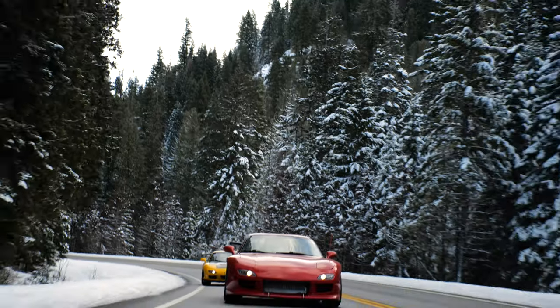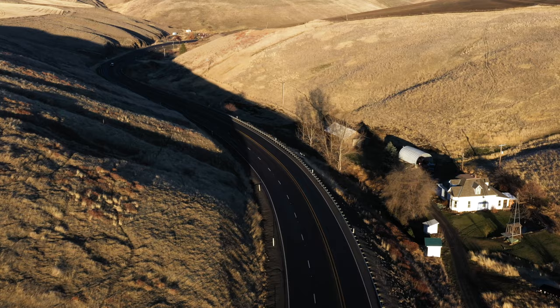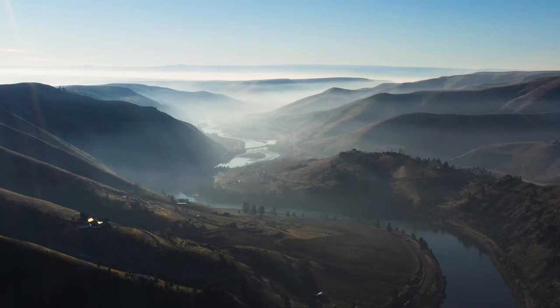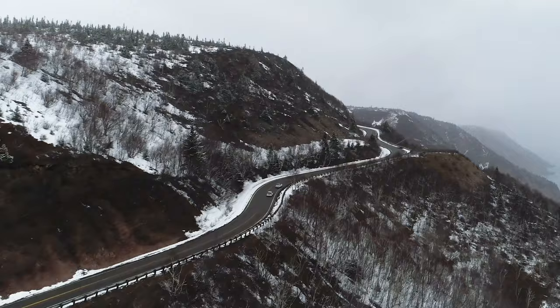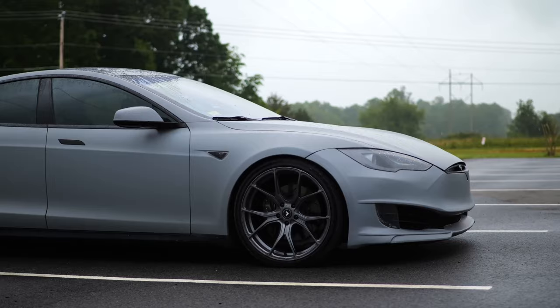Road trips aren't about the destination. If you want to get somewhere far, you can just fly there. In our case, road trips are about accomplishing something. We've driven from Florida to Alaska, Key West to Nova Scotia, we've driven in Teslas and race cars, and now, our most ambitious trip yet.